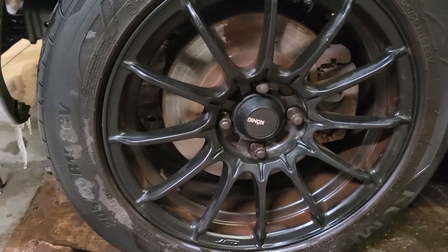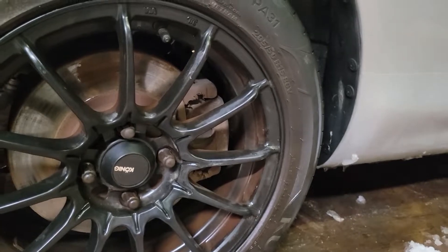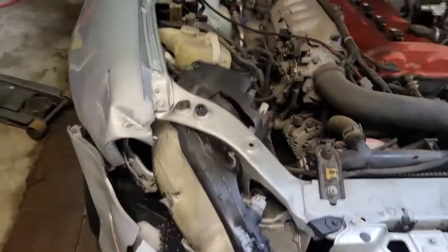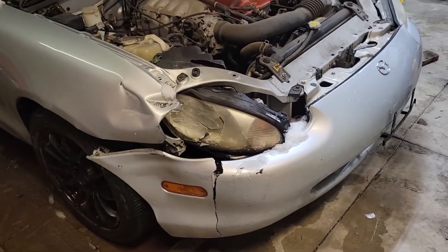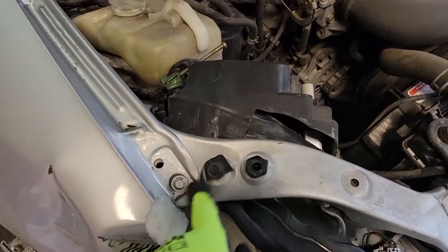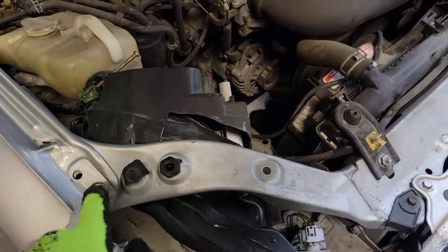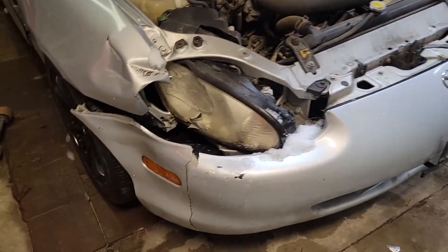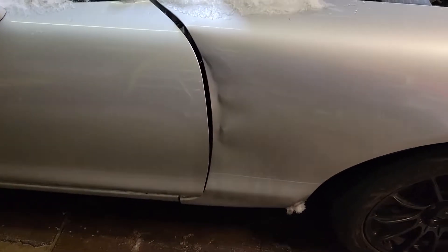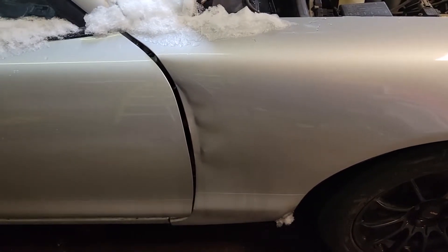These are 205/50/15s. This was the damage — that's it. Just a fender, kind of got the core support headlight bracket mount right there, bumper a little bit. Not bad. Then somebody decided to open the door — I'm pretty sure it was probably done at the auction because that's what they like to do.